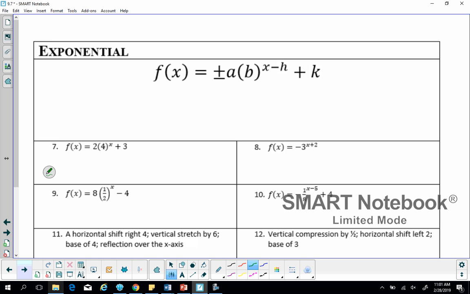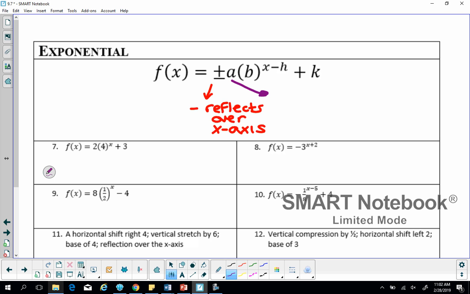Cool. Now we're going to exponential. So this was pretty recent, but in case you don't remember it, that plus and minus, what does it mean if it's minus? Do you guys remember? Oh, it's reflecting. Yeah, reflects over x-axis, right? So negative just means reflects over x-axis. So we don't even have to look at a number if we see there's a negative in front, and that's with the quadratic ones too. Negative means it reflects over the x-axis. The a is your y-intercept.